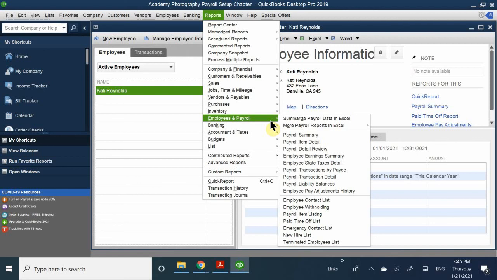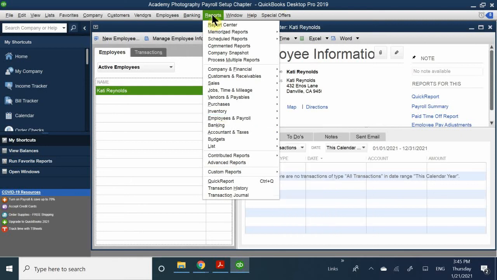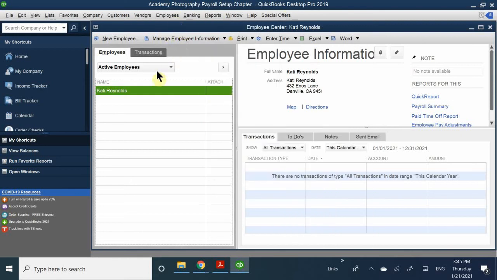Okay, I'm not going to go through everything. I only went through like one, which is the employee contact list. Again, this information is only pertinent to you if you are the employer, or maybe if you're the boss. Okay, and you want to make sure that these payments are going through, there you go. But as far as for a regular person who's just a regular accountant, this is nowhere near you. Okay, so again, I'm not going to show you everything just because it really depends on your position in the company. Okay. All right.